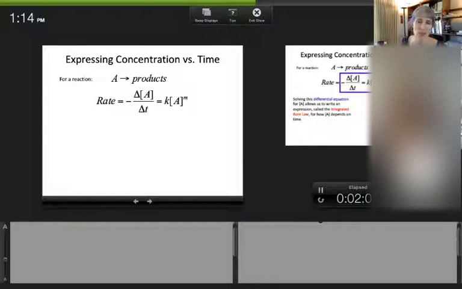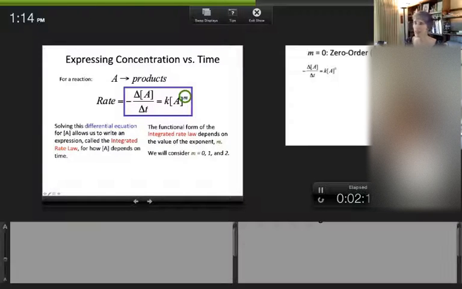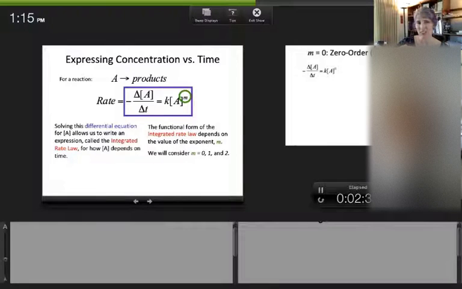And then we have our rate constant times concentration of A to some order. And this is an equation in time. You can think about bringing up that delta T and integrating both sides. And that's how we get the integrated rate law. So what that function looks like depends on whether the exponent is 0, 1, or 2. So we have our expression. Our rate expression is the left side, the left of the equal sign. And then on the right we have our rate law, differential rate law. And then we set these equal and take the integral, and that's our integrated rate law, and that's going to show how the concentration changes in time.